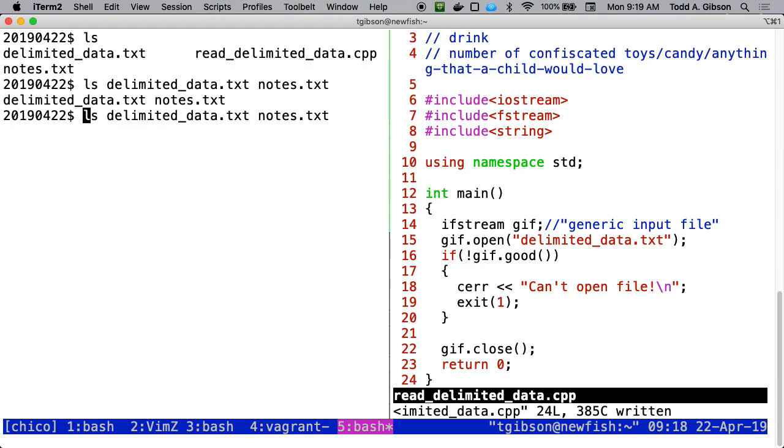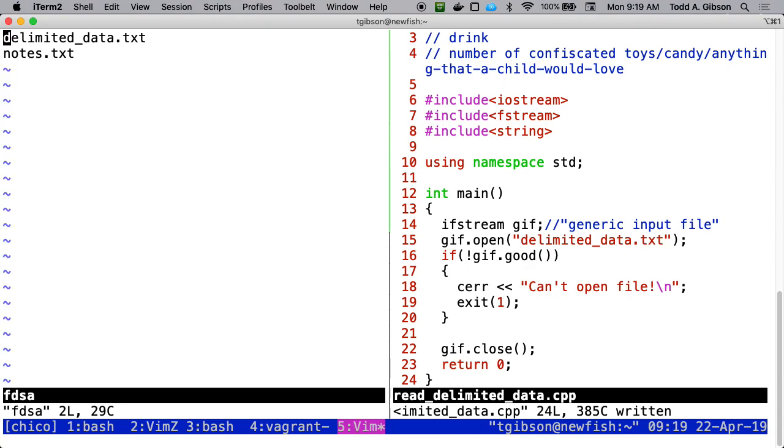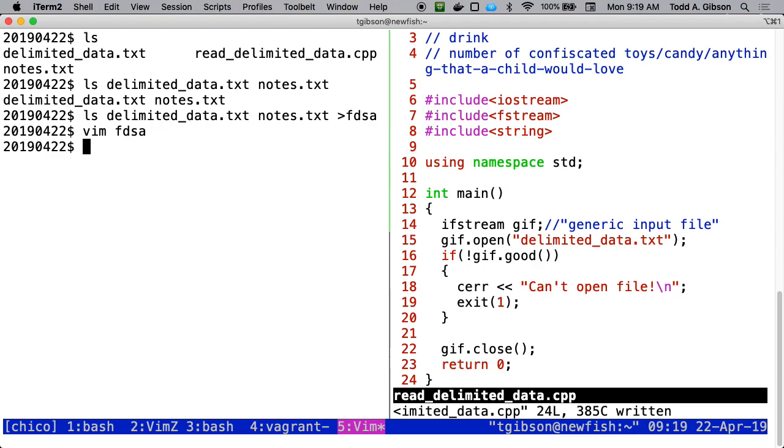I can send that output, so I can say that I don't want standard out, or we've been calling it cout. Cout's just the name of a variable that is allowing us to write to standard out. I can redirect all of standard out to a file by simply using the greater than sign. And you'll note that we didn't see any output here because it was no longer going to the screen, it was going to FDSA. And in fact, I can look at FDSA and they're the 2 files that it listed.